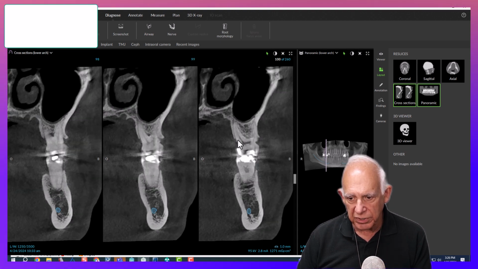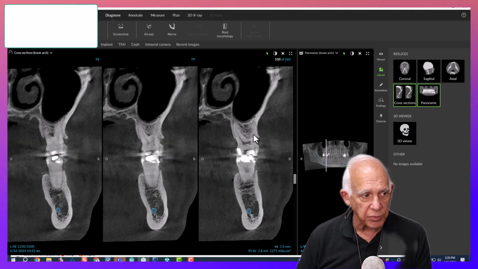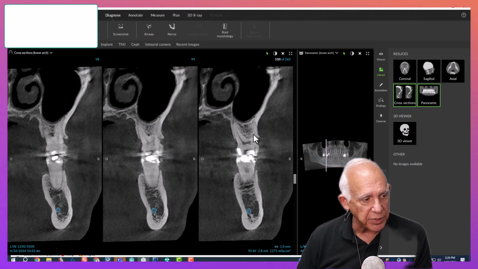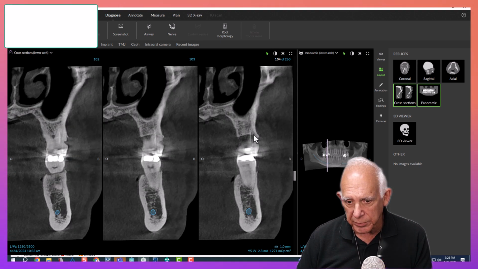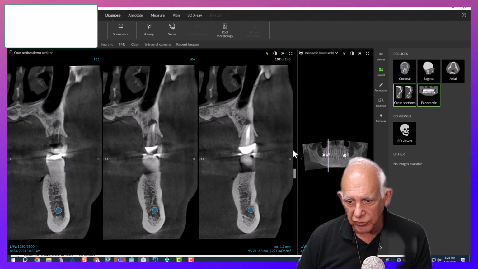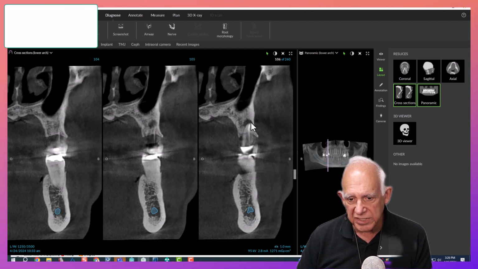Let's go to number 3 and number 30. Okay, that's better, isn't it? Now, there is a distal pocket on tooth number 3. It's a pocket of about 5 millimeters, and I'm feeling a little bit of calculus, but it's actually not bad. And a pocket of 4 millimeters on the facial. Yeah, you can see the erosion here. We go to number 4, and then we see the apical lucency.